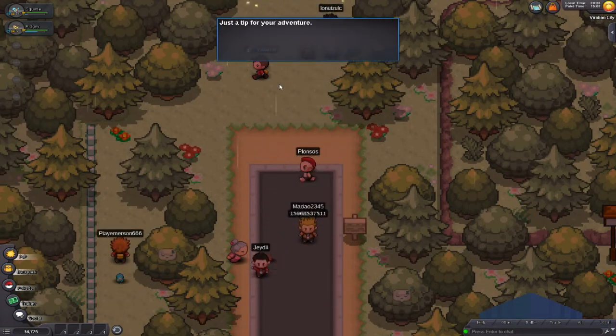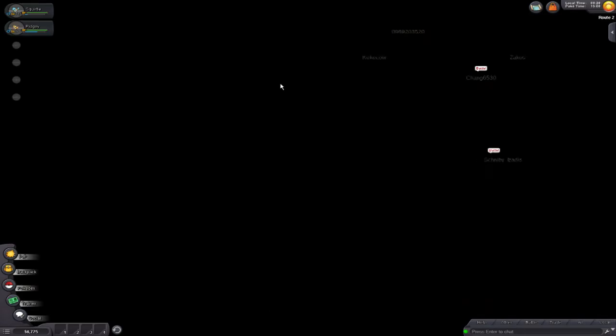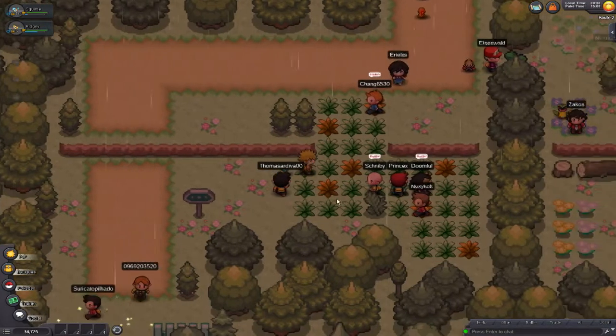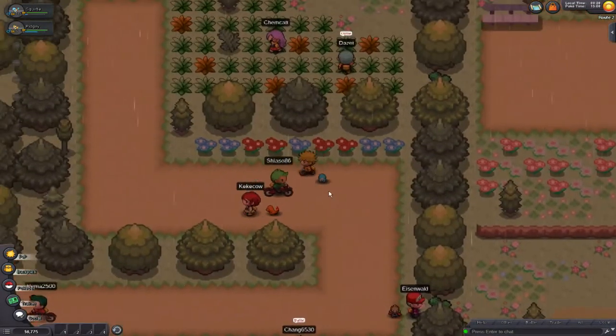Yes, he gives you a super potion. And by the way, the way to get through these chat things so fast is to click your mouse on the chat window and hit spacebar. Just spam it, spam it, and spam it. You'll be fine. It'll go really quick.